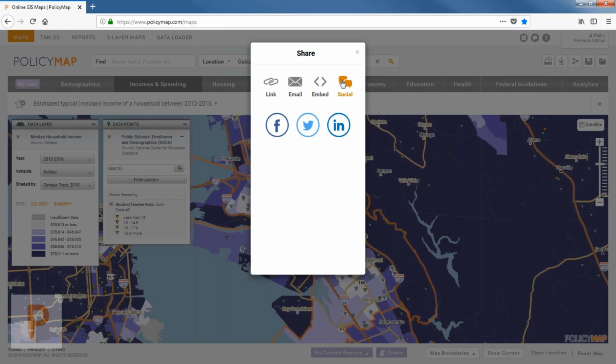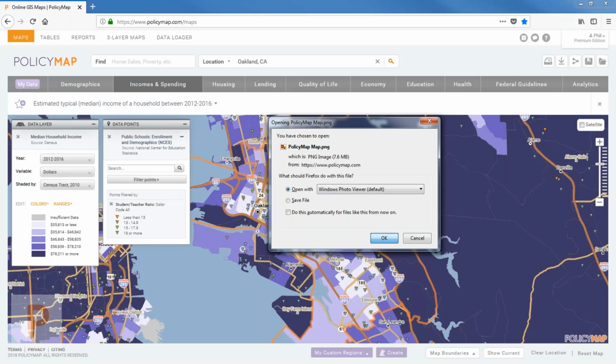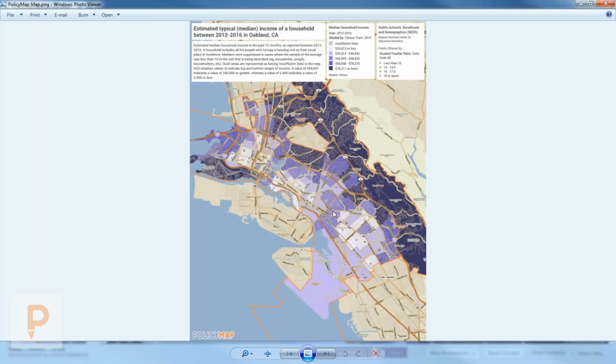So as a bunch of data nerds here, we love the social media feature. It allows us to share data that we work with, or just general data that's more relevant to whatever topic and discussion we have at that time. And then the final feature, which is really cool for a lot of users, is the ability to put an interactive map onto your website, allowing your user to basically have a window into the tool, and they can click and drag the map around within that tool.